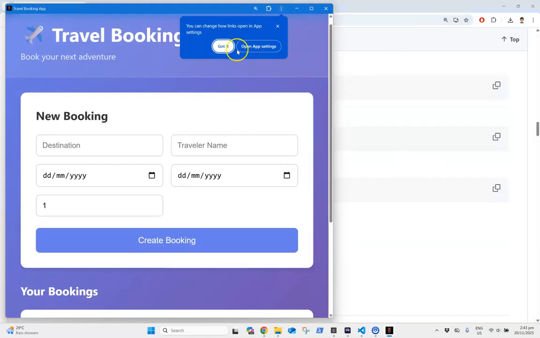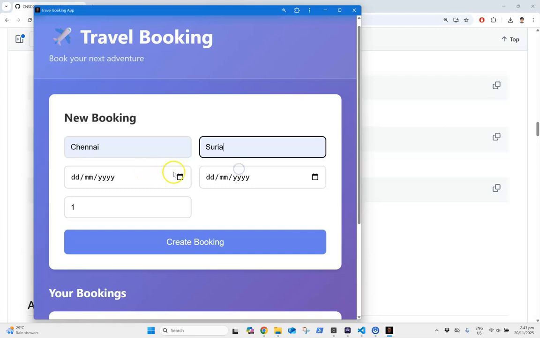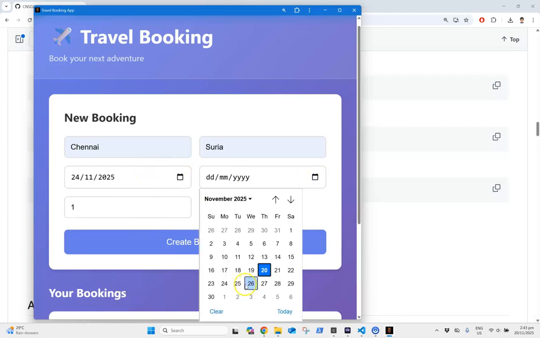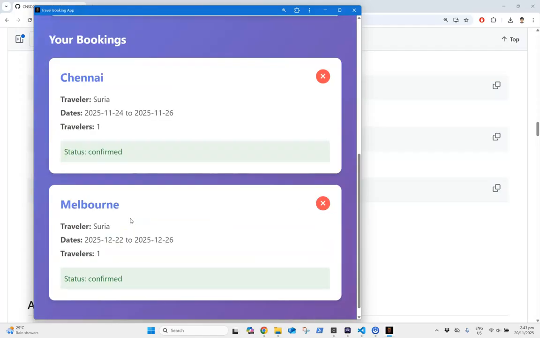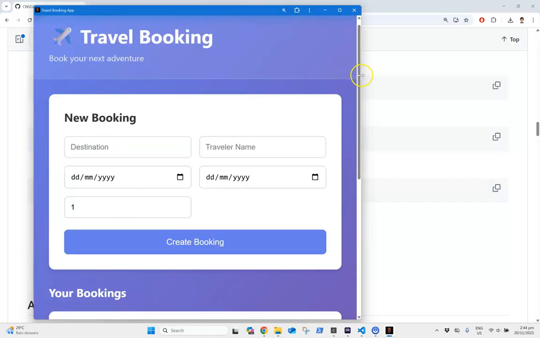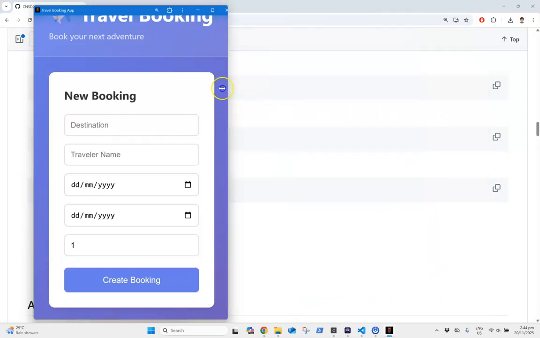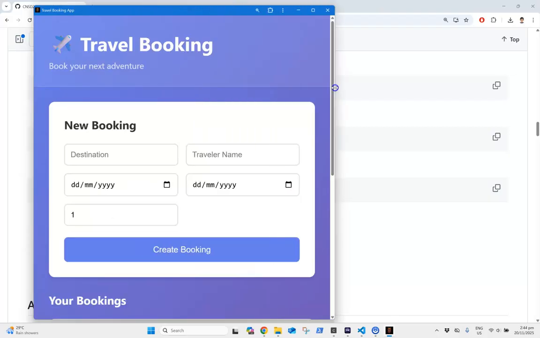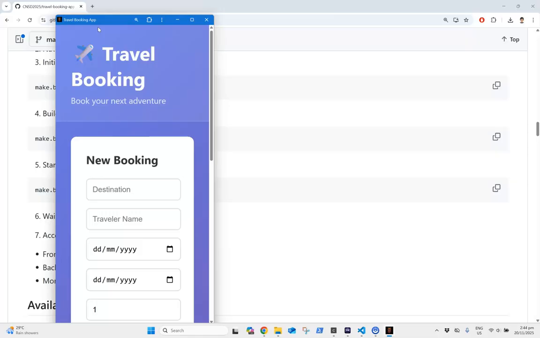Now what is interesting here is once you start handling it as an app, of course you can also try a different destination here. I can say I'm trying to go to Chennai maybe next week for a couple of days, okay? And then I create another booking. So there are multiple bookings happening here, and you see it is quite responsive. As I said, depending on how I resize my application and screen, it's going to orient or expand itself. So it's quite a responsive web app. It also has offline memory and plenty of other things.